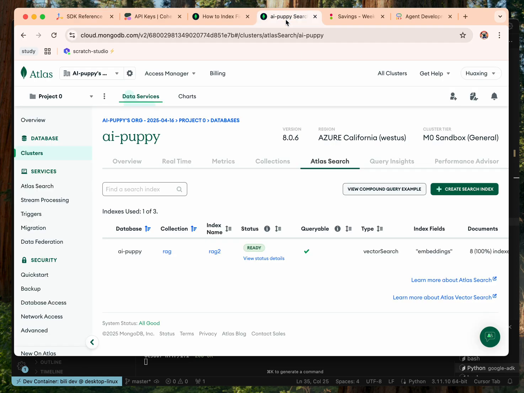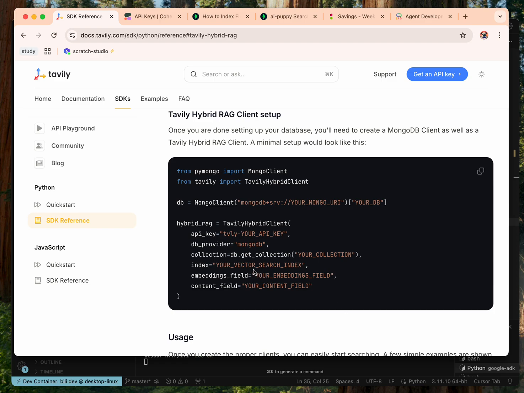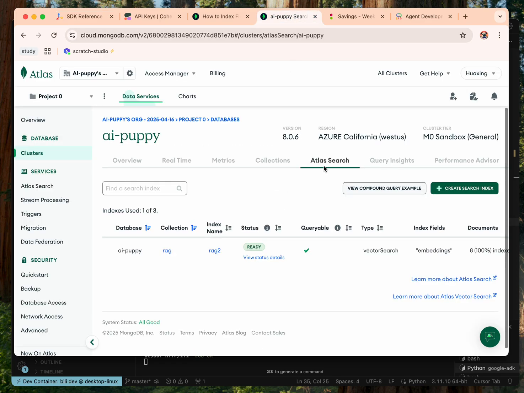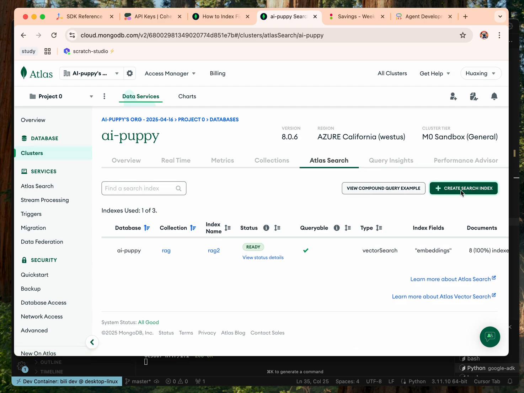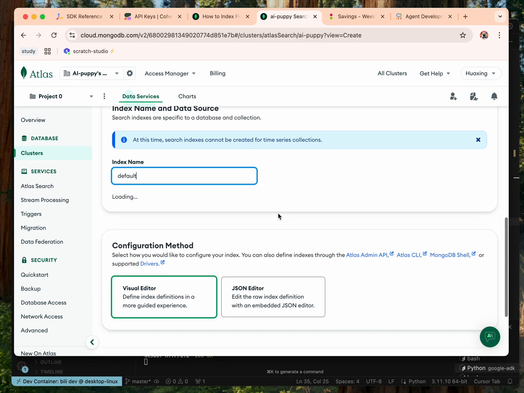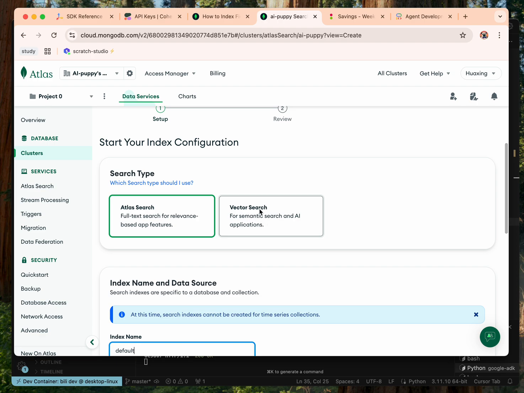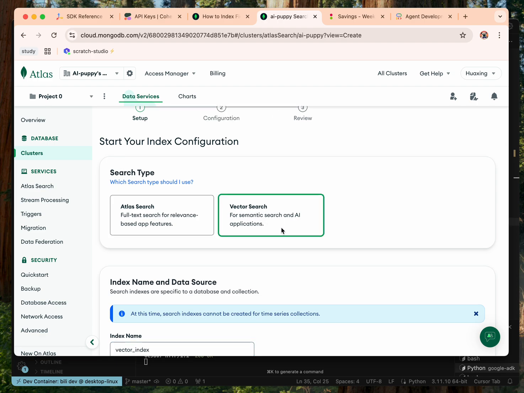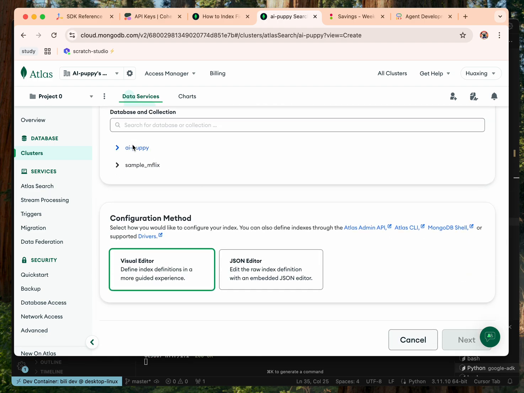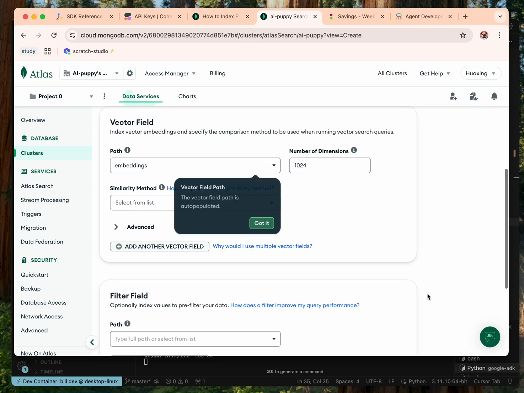This is a little bit hard for GPT to figure out. You go to the search, click this one, create a search index. And then you click this one, vector search. This is very important.